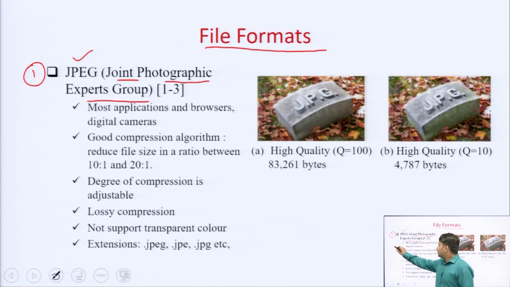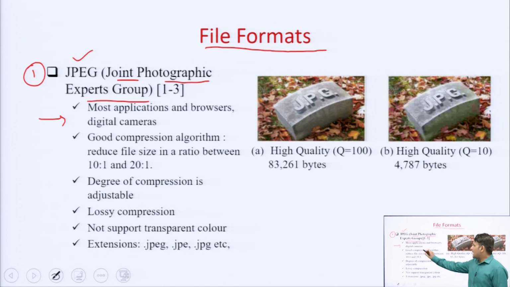Okay. So, you may observe that most applications, browsers and digital cameras use the JPEG file. Why is it so? Because it has a higher compression ratio. Now, what is the compression ratio? Why are we taking the compression word here? Because if you enhance the image, then more bits are required. So, the size also increases. If the size increases, then your web page becomes too bulky, and it will take more time to load your particular website.